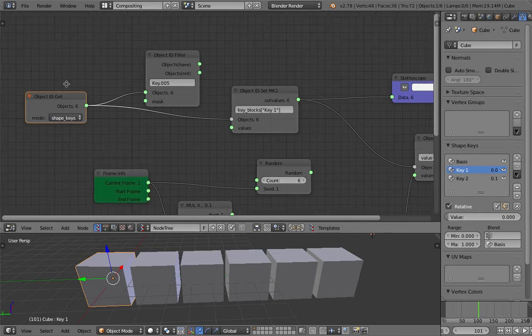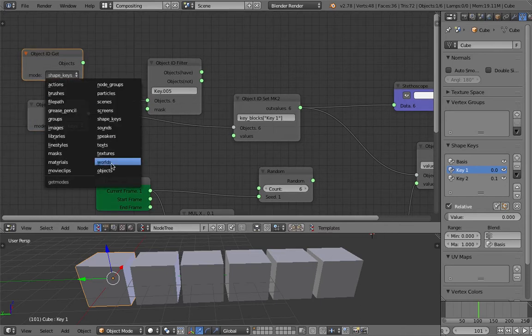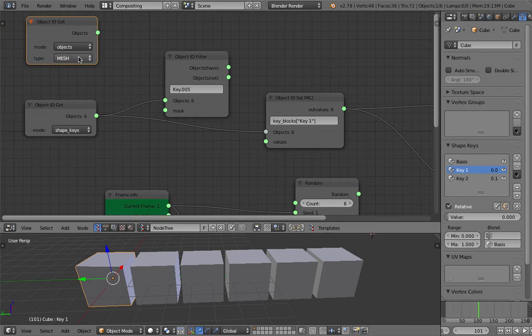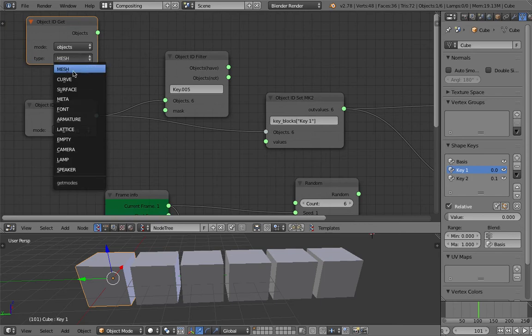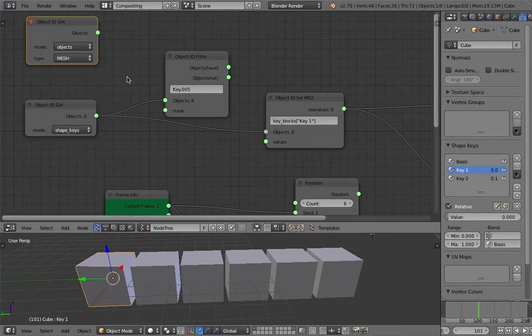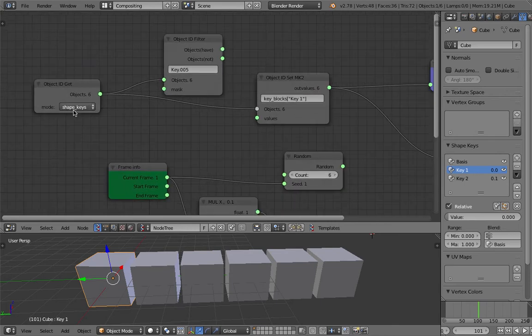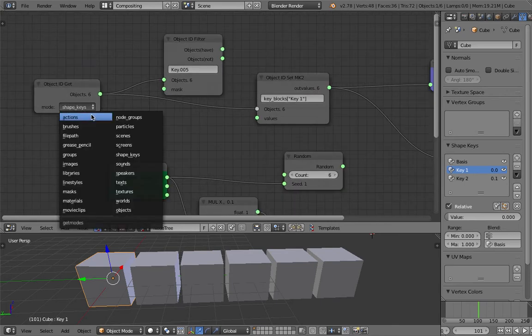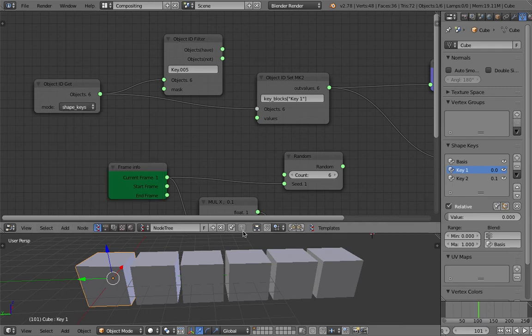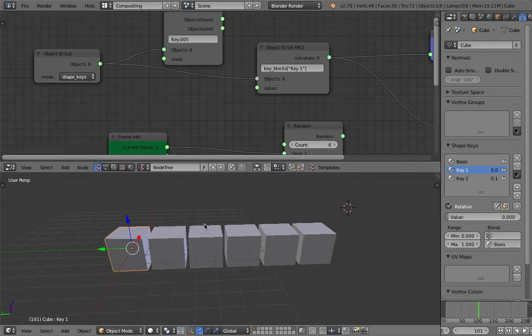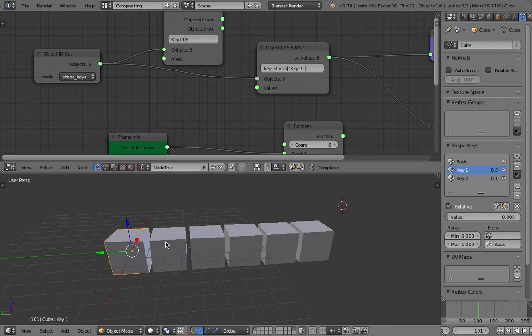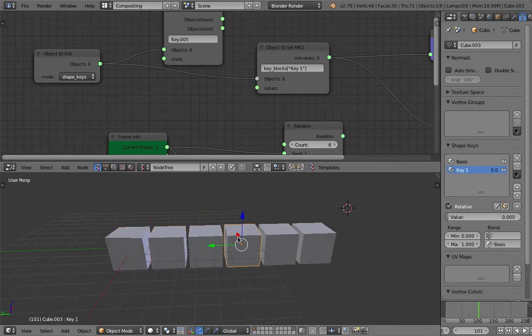Normally I'm using the objects, right? And the objects have multiple types, whether you're looking at mesh, curve, surface, metaballs, armature, etc. We have looked at them at some point, but this one is specifically directly looking into the shape keys of objects. I found that shape keys of 3D mesh is really powerful.